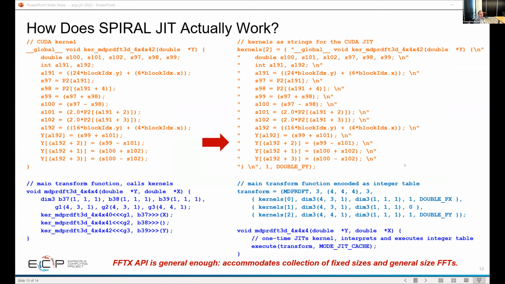Now, technically, it looks pretty simple. Instead of writing the left side, which is a .cu file, to a file, compiling it and linking it in the way Patrick was demonstrating in the first part of the tutorial, we just put quotation marks around the entire thing, stick it into the runtime compiler, and then get back a function pointer we can call. So that's at the highest level. It's a very simple transformation.